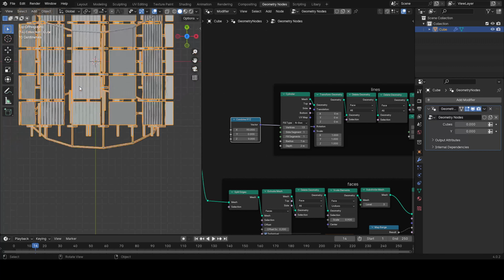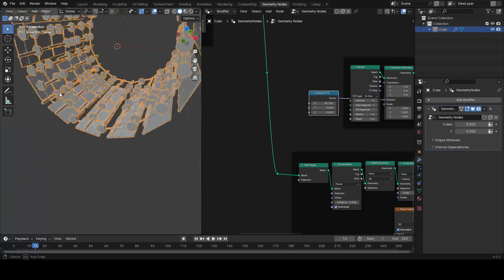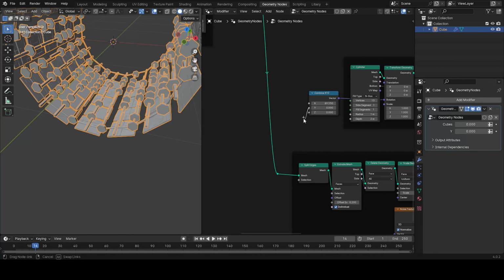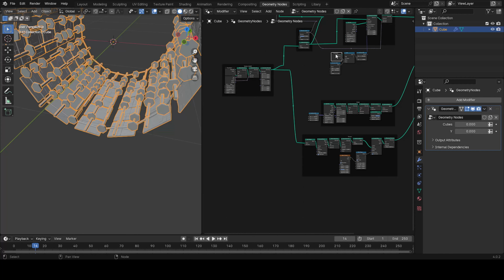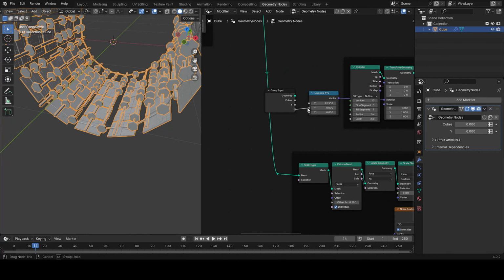Oh, or not, maybe we can't rotate by 90. I think that's the same value as the last one. And then what we have to do is go on the Y and then put that group input over here. So the Y, so that's the second Y, and it works.